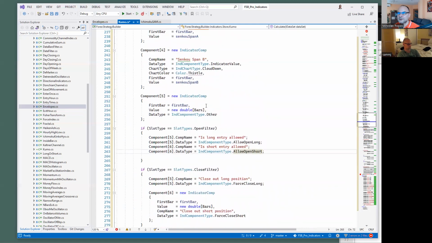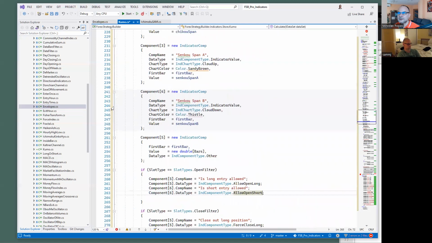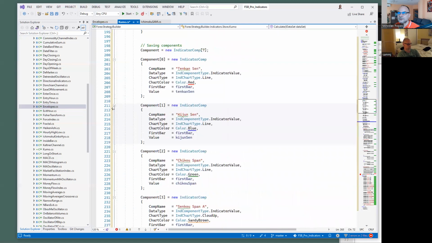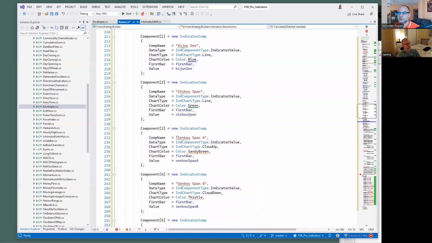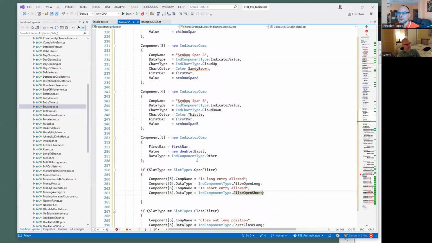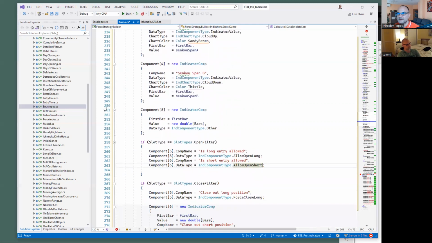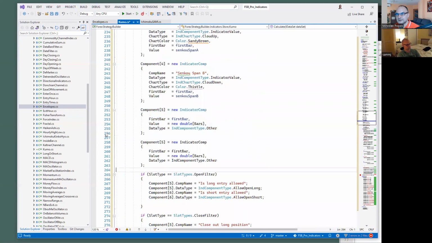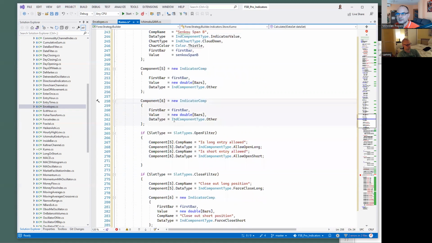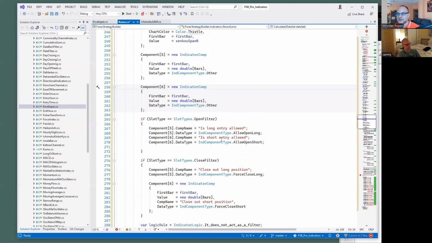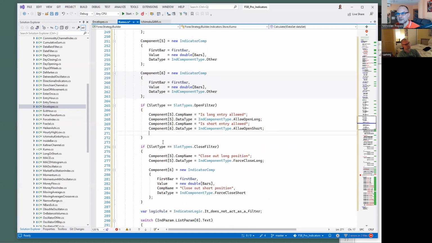If it's open filter, will be component 0, 1, 2, 3, 4, 5, and we need to create component number 6. Component number 6, which will be for short interval, and for closing filter.